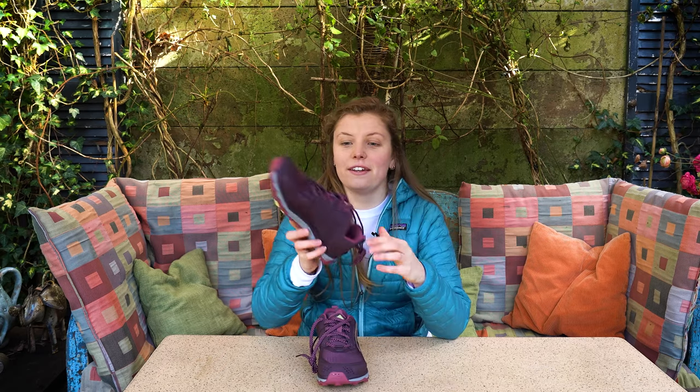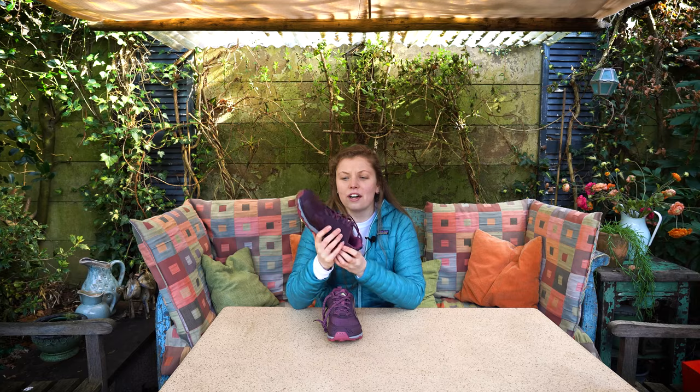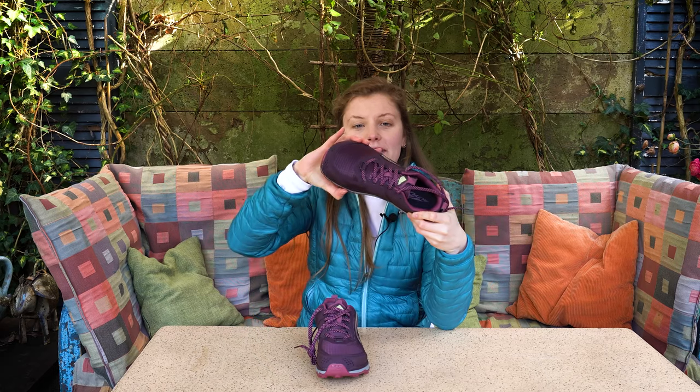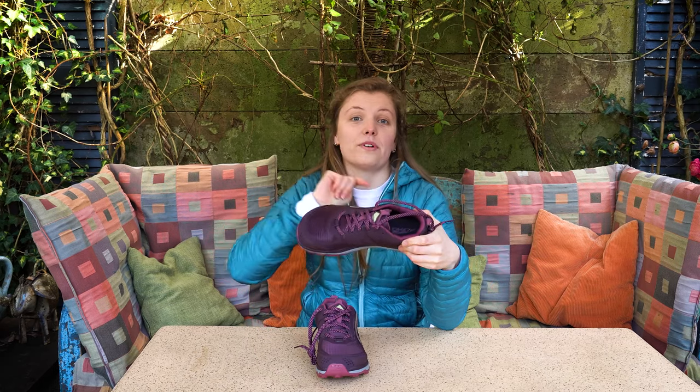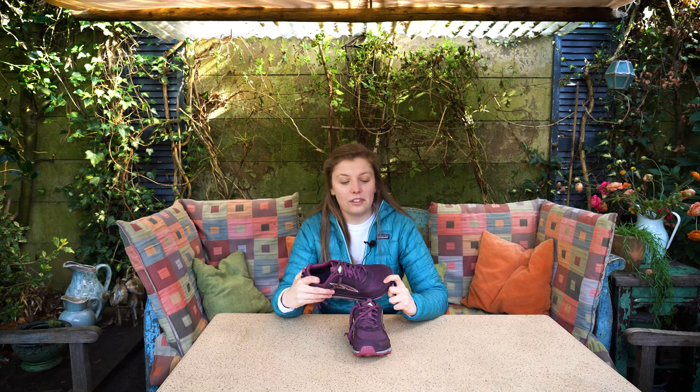So my first opinion, I like the design. It's like some red wine color. They have a big toe box, like Dane already said to you in his 4.5 review of the Lone Peak. So normally I use Salomon hiking shoes. They have a smaller fit in the front. So I'm really curious how these shoes fit me.